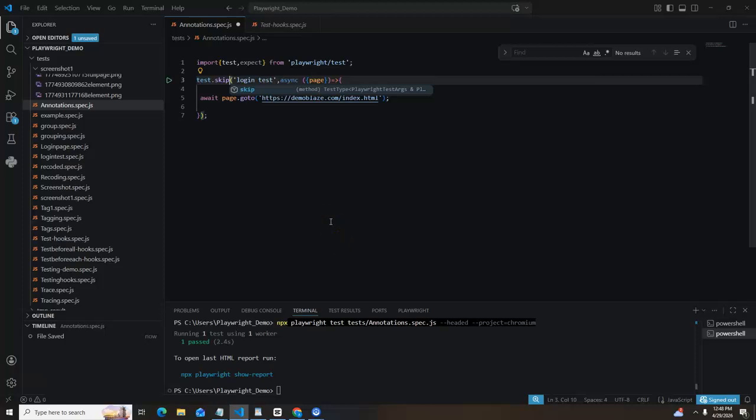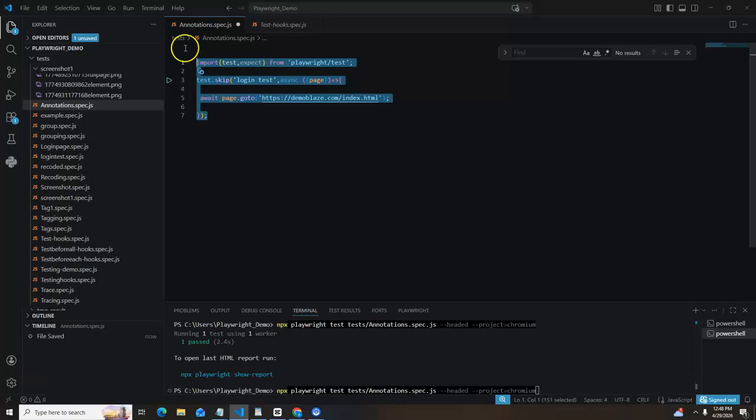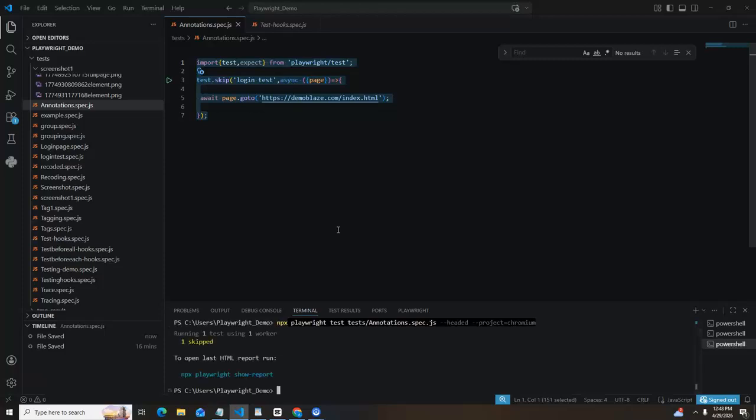Let's go and execute this command in the terminal. First we need to save it, clear the terminal, provide the command and execute. So let's see what the output is here.